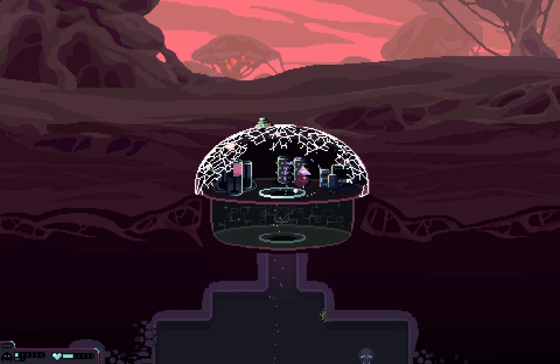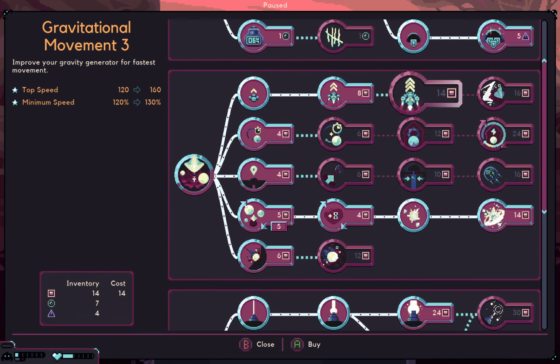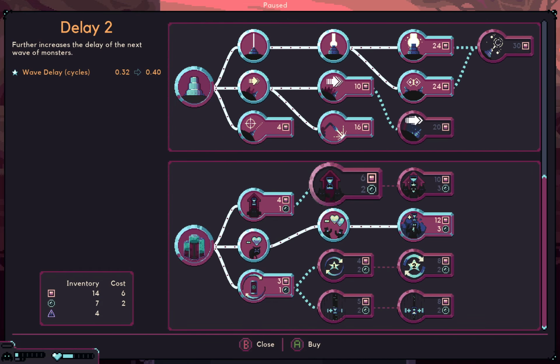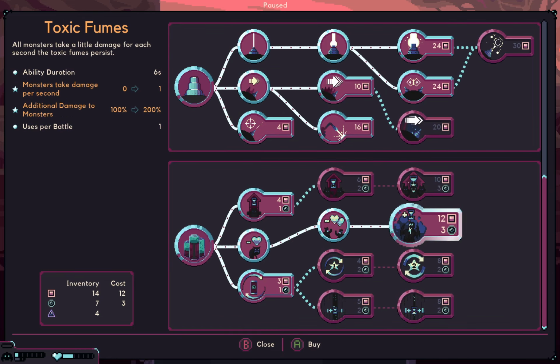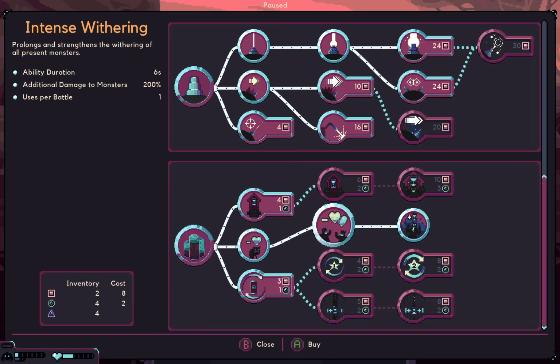Right, what do we end up with out of that lot? 14 and 7. Oh, we've got to be able to do something good with that. Surely. Now, do we want faster hoobery-doobery? Well, let's go toxic fumes while we can get it. Good, because that helps out a lot.